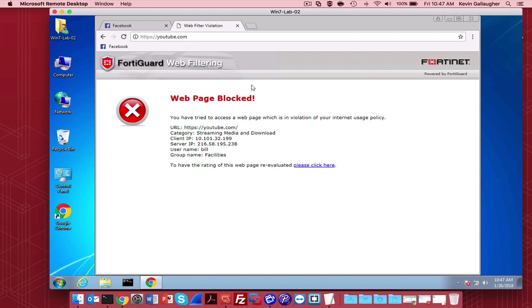So there you have it. You've got different users authenticating to the FortiGate using explicit proxy. And you've got completely different security profiles assigned to them, allowing them to access some content but not others. You've got granular control over the user behavior in terms of always allowing some sites, always denying some sites, creating restrictions on Facebook so that you can access Facebook but can't post any content, and so on and so forth.